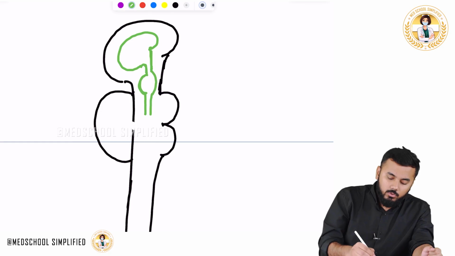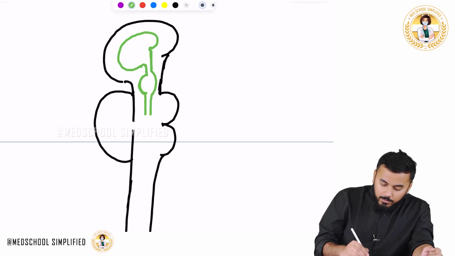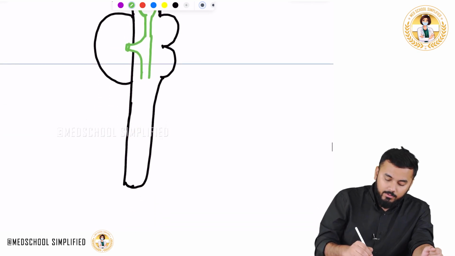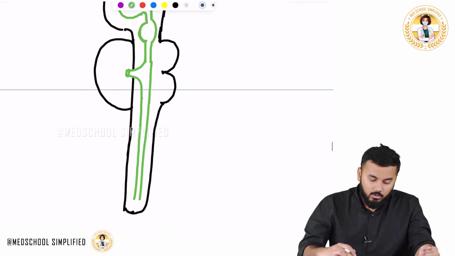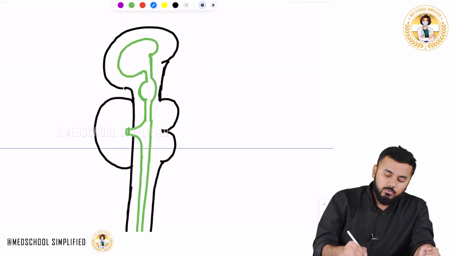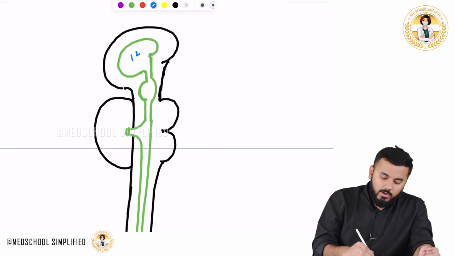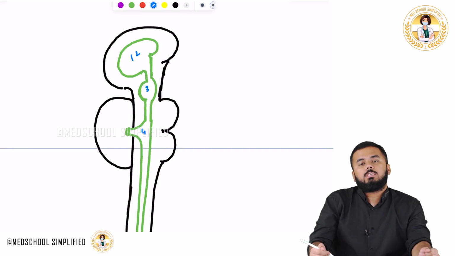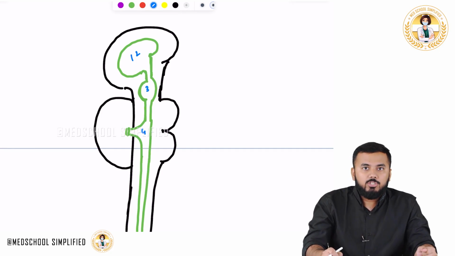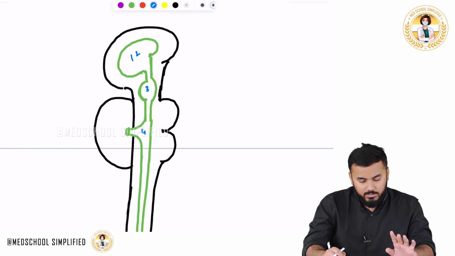Next, important is that this will end up in the 4th ventricle like this. And finally we have the spinal canal, the CSF in the spinal cord. So what are these ventricles over here? Here you have 1 and 2 ventricles. This is called the third ventricle and this is called the 4th ventricle. And that opening which you can see is called foramen of Luschka. These are the things we have discussed.